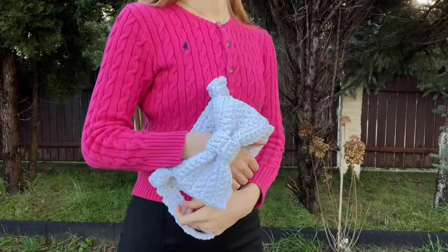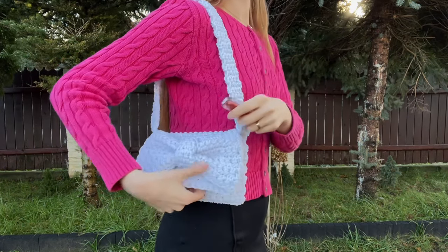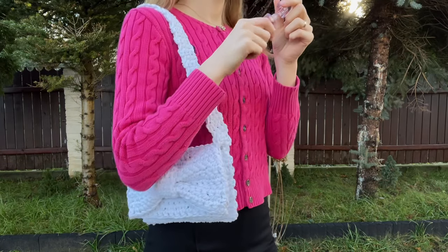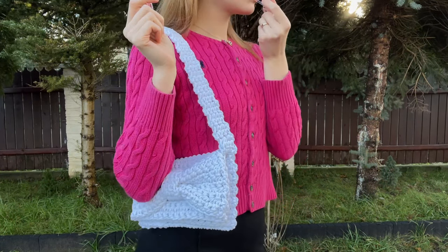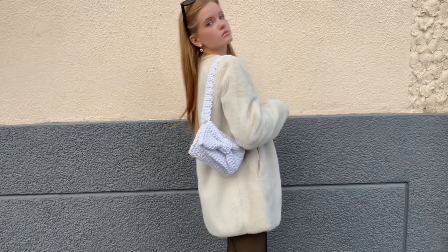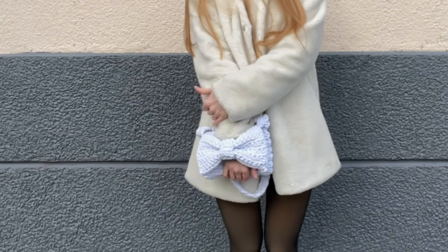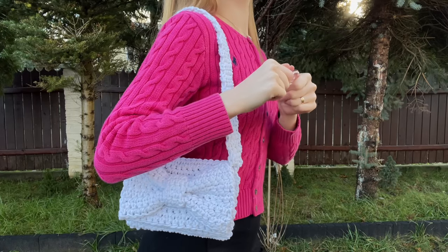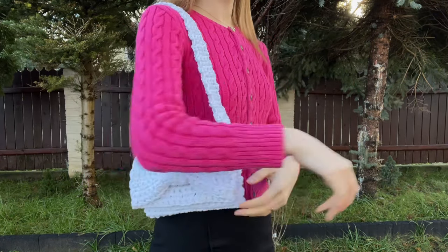I made this bag with cotton cord. Of course, you can use any yarn that you like, fluffy yarn, acrylic yarn, cotton yarn. I think fluffy yarn would be cuter, but I think it will look great with any yarn. I like this bag because you can wear it on your shoulder or take it in your hand and it will be like a clutch bag, or make this bag without a handle, just a clutch bag. And of course you can make it any size, bigger or smaller.